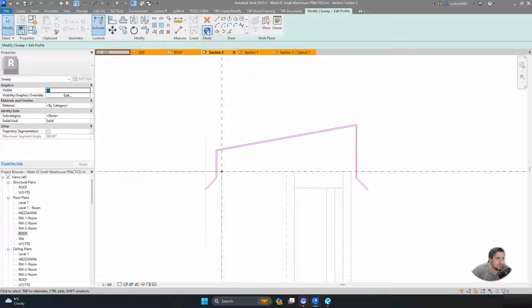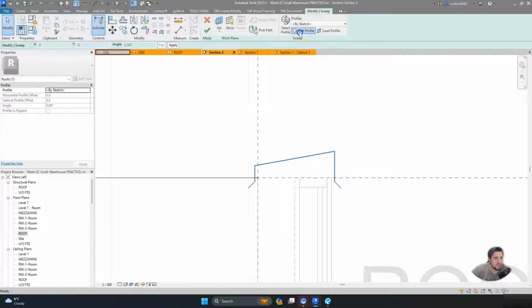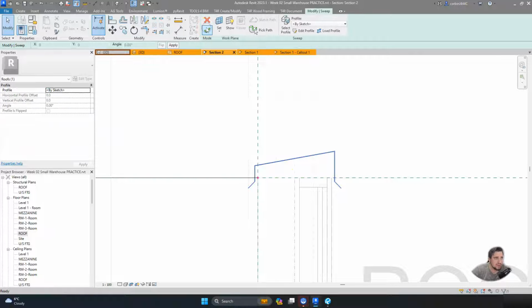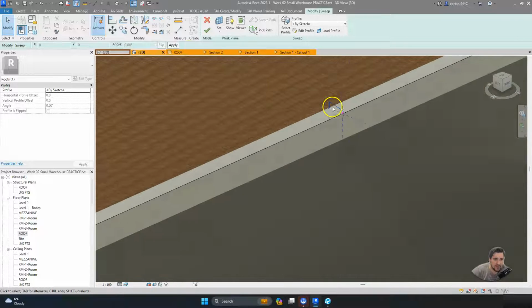The cool thing about doing this parapet cap is we're doing this in this one profile. So I click the check mark to, so we're in the pink line. I click the check mark here to finish the profile. And then we're going to click it one more time. And I'm actually going to go to 3D before I click it. So you can see we have a profile here.